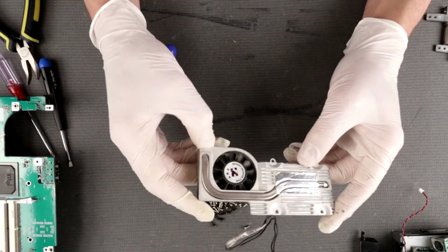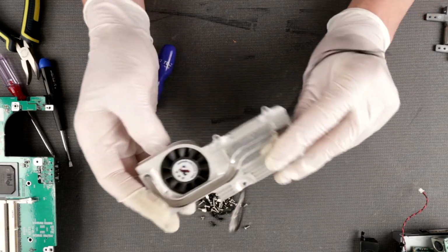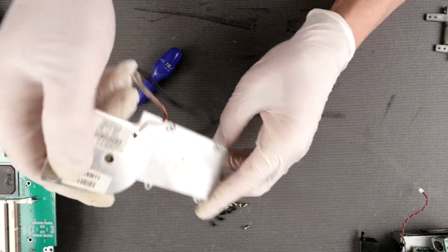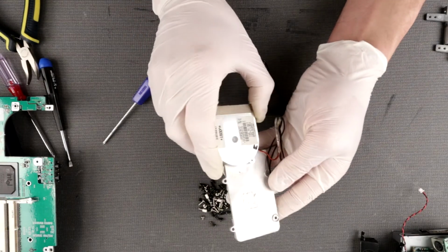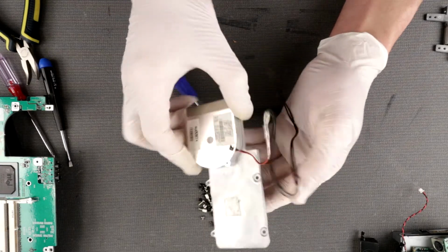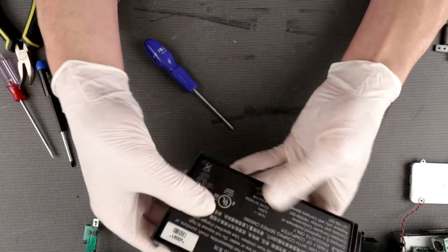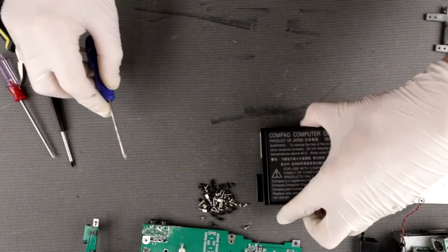This guy, I need to think about it, because this can be useful. For example, I have my laser cutter. Potentially, I can just MacGyver it to cool down the laser itself, the laser module. I'm going to keep it. Okay, motherboard itself, definitely a keeper. And this guy is a candidate for teardown, because I'm pretty sure I forgot to actually test it.